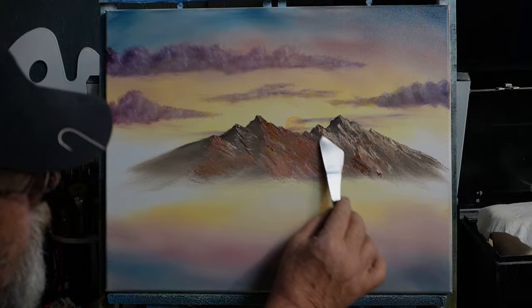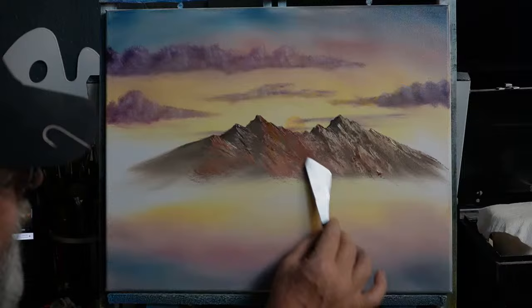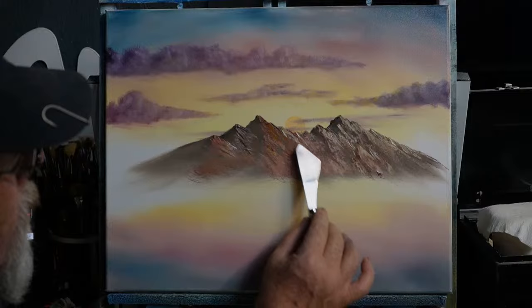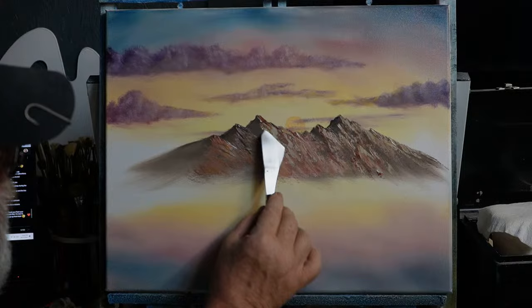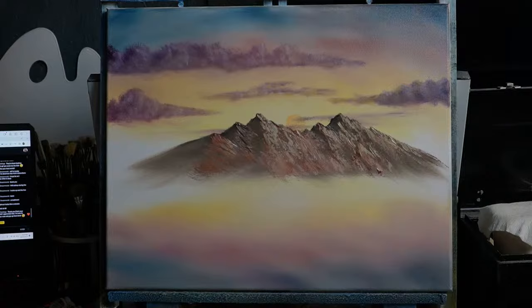Applying the dark sienna color that we made up. This color is just acting like a little bit of highlight. And I'm just going over the mid-tone with it, just very, very lightly. I can't even describe to you how light a touch this is. I wish I could, but I can't. It's such a light touch that if you're not careful, you're going to throw your knife on the floor. That's how light of a touch it is.